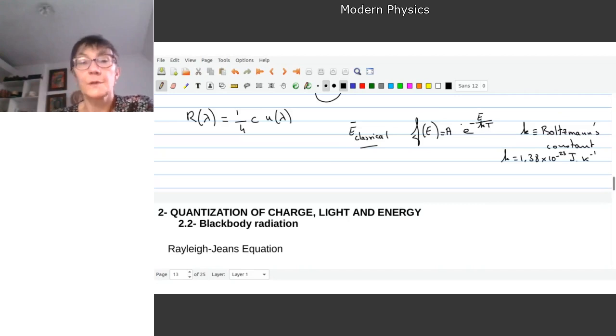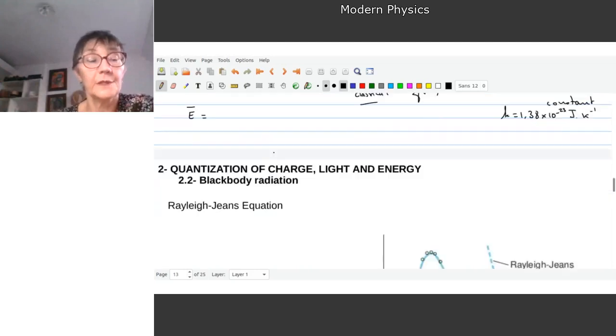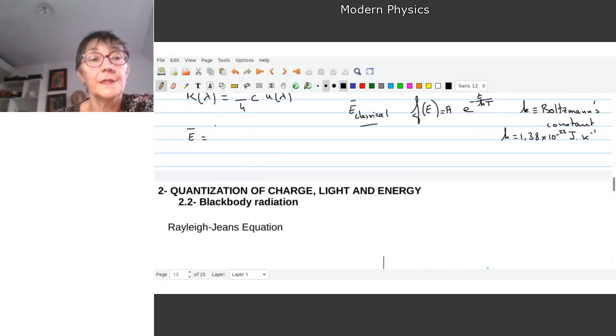When you have this expression and you want to calculate the mean value, this is something I hope you have already used a lot and will still use a lot. You have to write it as this distribution function, you multiply by E, integrated from 0 to infinity, and you will find this constant here. When you integrate, it has an energy that is not finite.